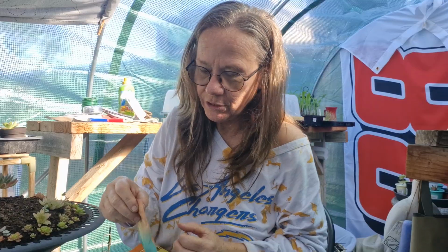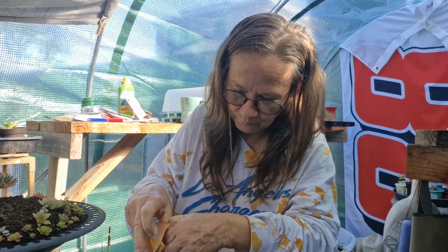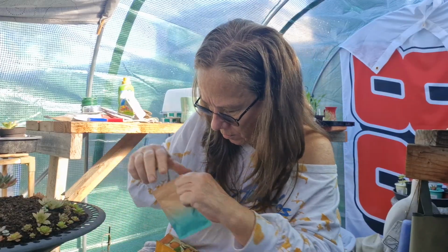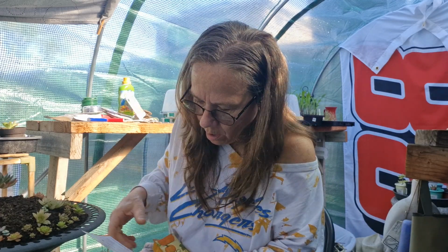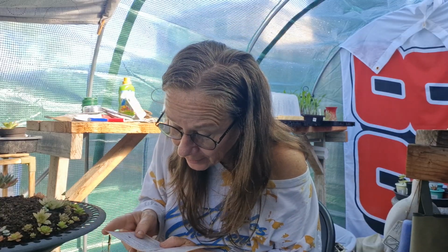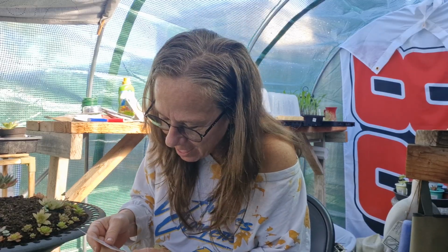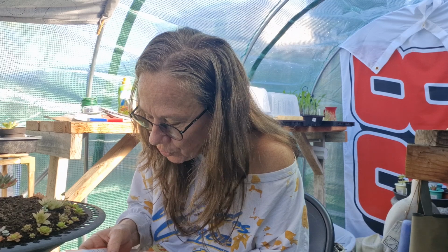So let me tell you what, well, first let's look at the seed. And again, these almost look like they have a coating over them. It's really weird. Okay, put that away. Now the blue Jarrahdale, that's a red-shouldered hawk. Okay, the blue Jarrahdale is a small to medium pumpkin. They're flying away now. Anyways, it's a powdery blue-gray pumpkin with a unique texture, excellent for storage.